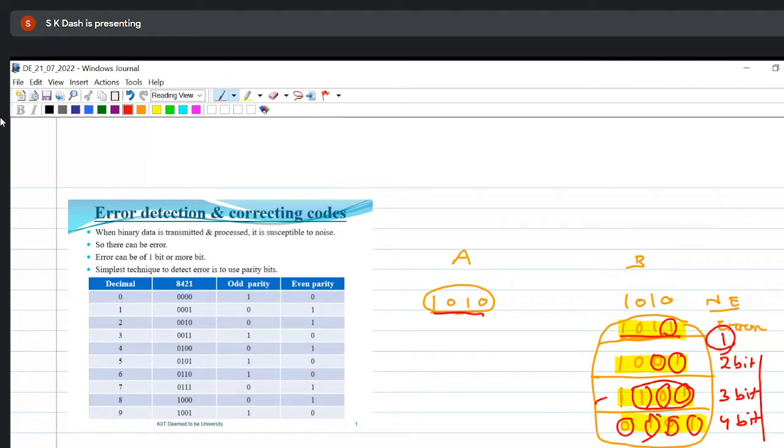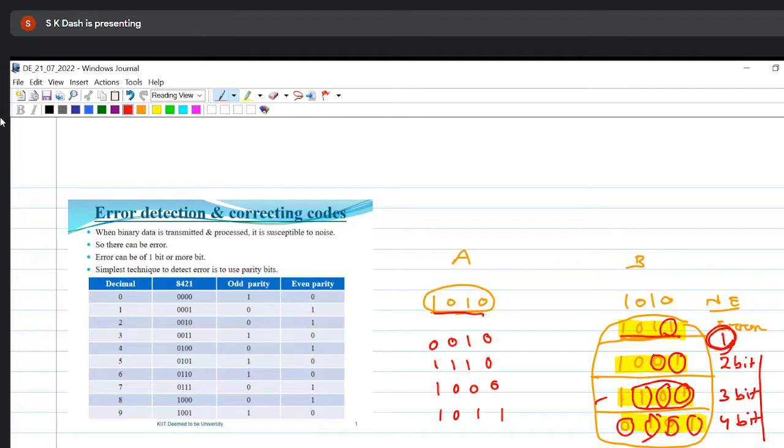So whatever we discuss, we'll assume at max 1 bit error can take place. So in any position error can take place, but it will be in only one position. It will not be beyond one position. Is it clear? It is not that error cannot take place in 2-bit, 3-bit, 4-bit. It is possible, but that is beyond our scope. So we'll restrict ourselves to this 1-bit error only. This 1-bit error can take place in different places. So this is a possibility, this is a possibility, this is a possibility.